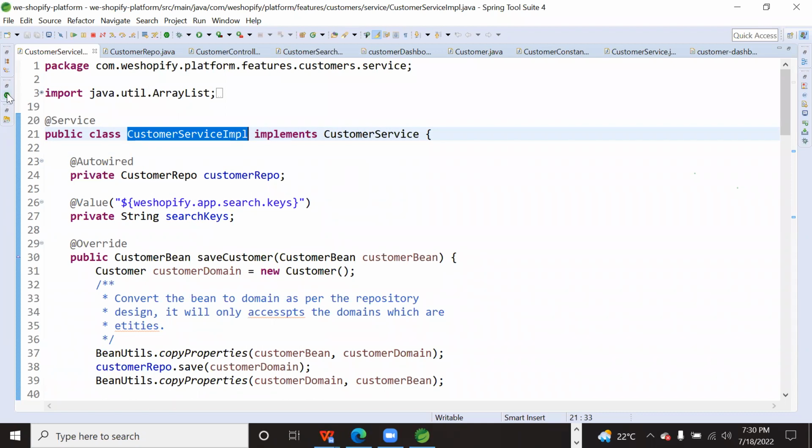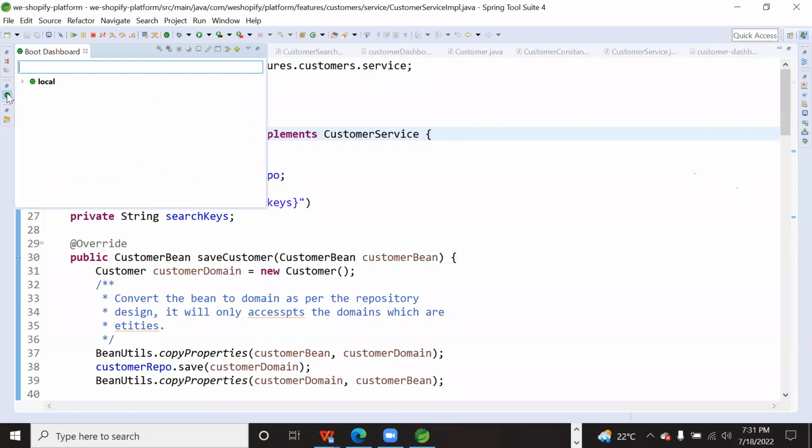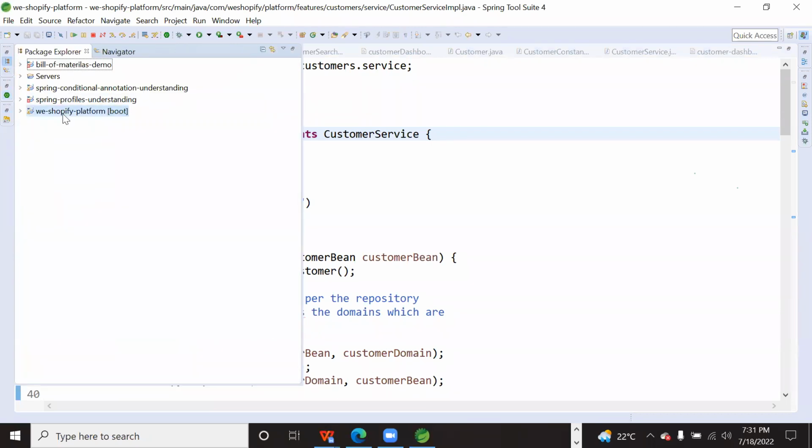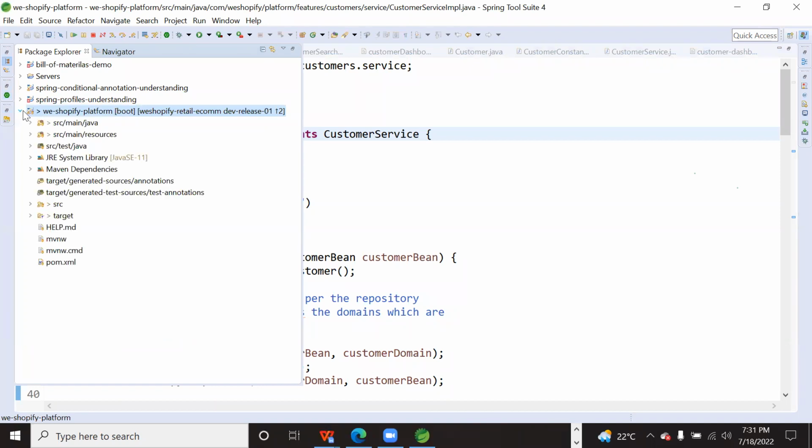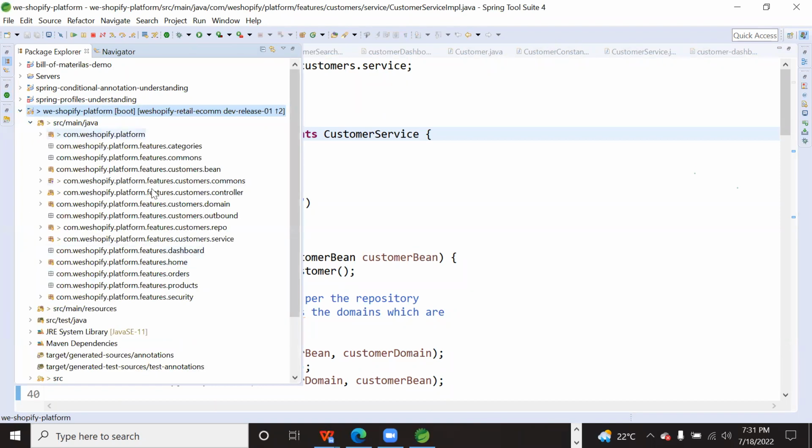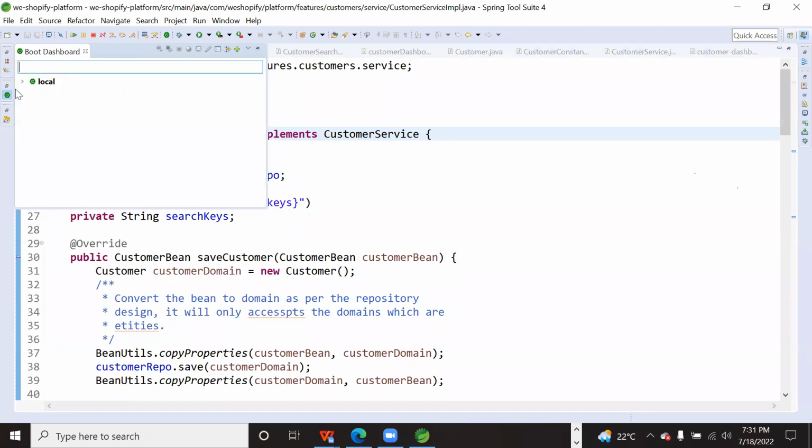For example, this is one complex application which we are going to use in our CI/CD pipeline to deploy. It has a lot of modules, but for now only the customer's module has been implemented.